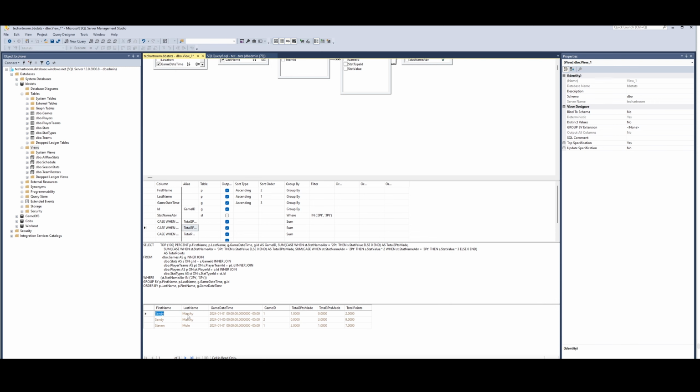So we see Sandy Marchi, the game on this date, and you could add whatever fields make sense. And then we can see that I made 1 2-pointer in that, I'm sorry, not me. This great basketball player, Sandy Marchi, made 1 2-pointer. So they have a total of 2 points in that game. And then on this game, they made 3 3-pointers, so they have a 9-point game on that day. Okay, and this divides it up per game.